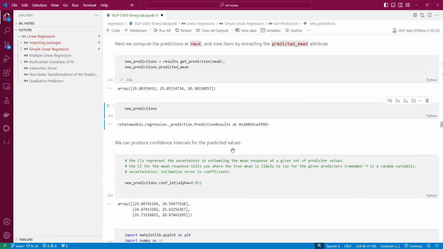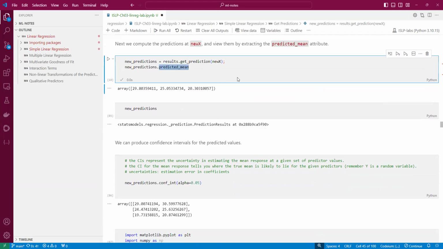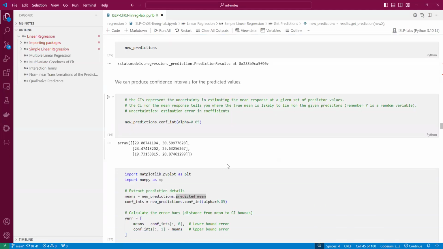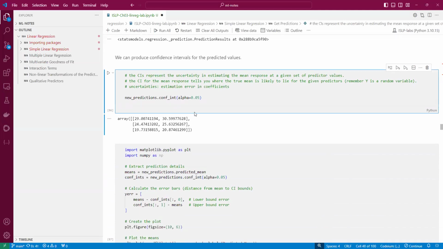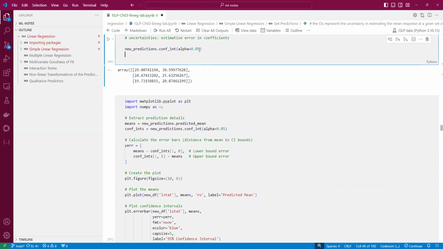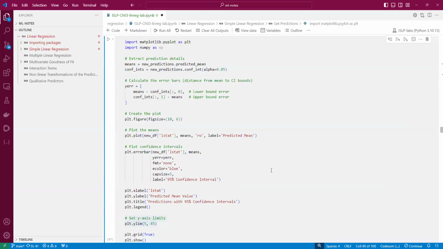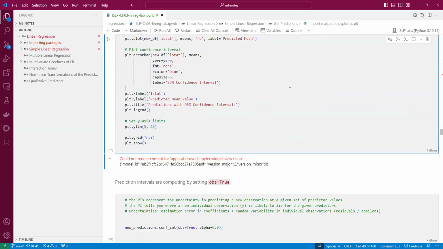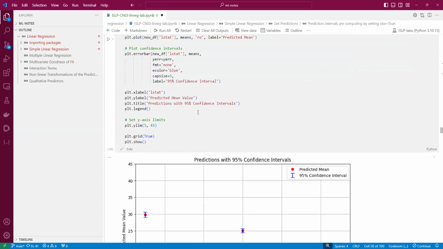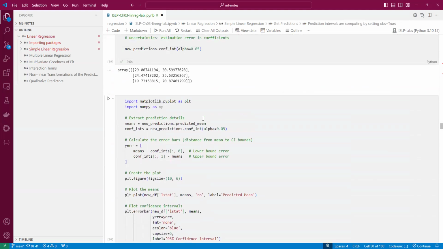And after that, if you want to know more about the uncertainties around your results, you can estimate the confidence intervals with an alpha value of 5%. And here I wrote a script, actually the AI wrote this for me.